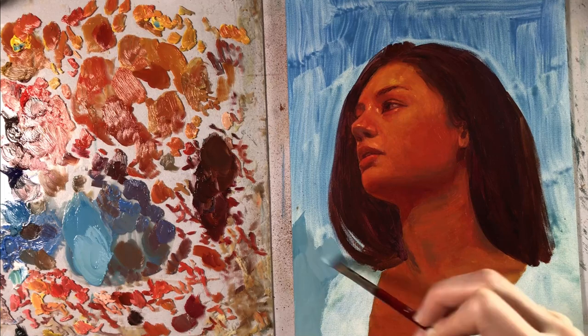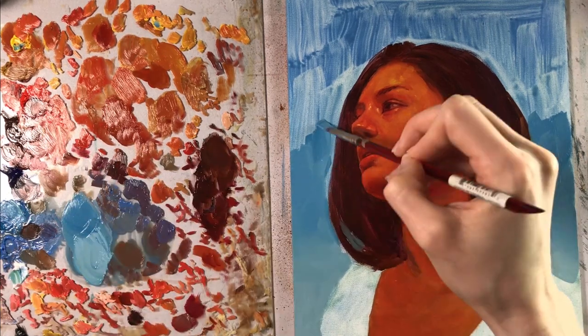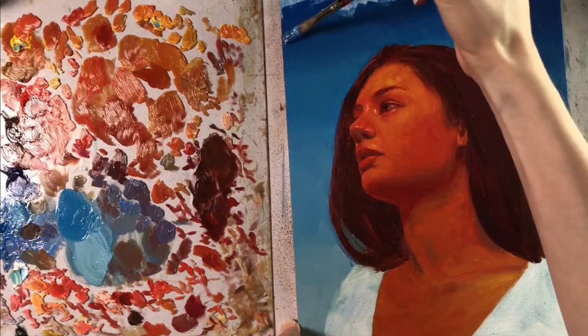I'm adding kind of a blue gradient for the background since the sky tends to get darker the higher it is from the horizon, but I added a touch of yellow near the bottom because I did want it to have a hint of it being near a sunset.